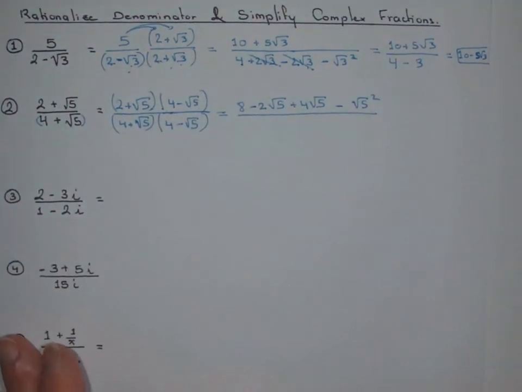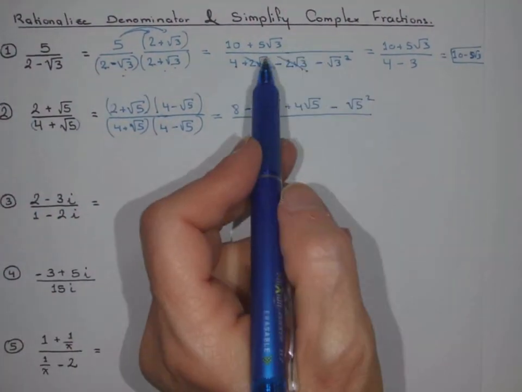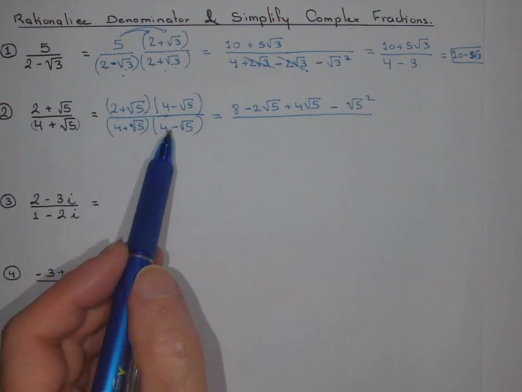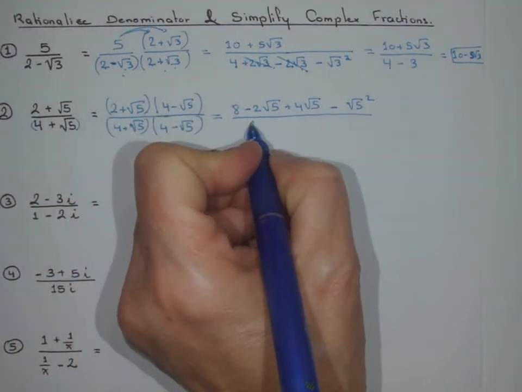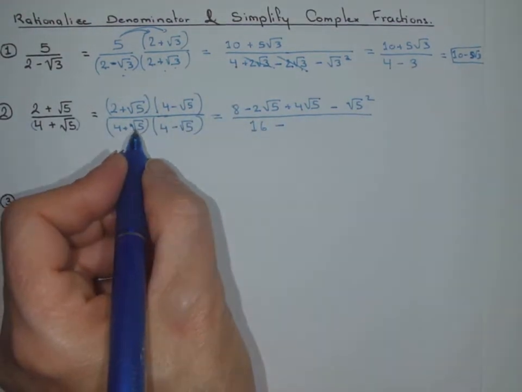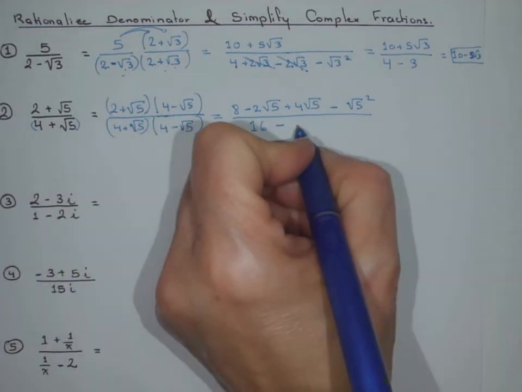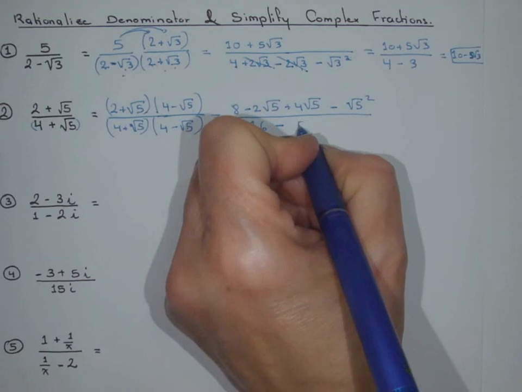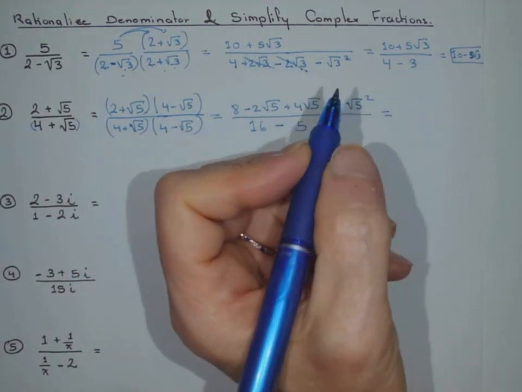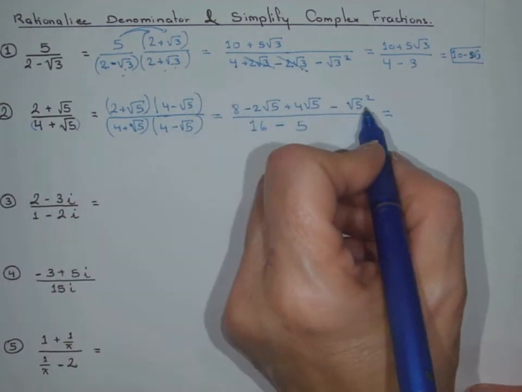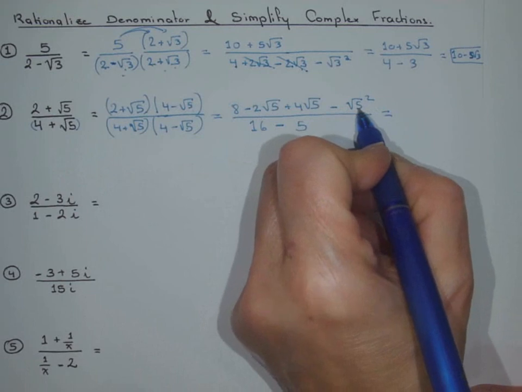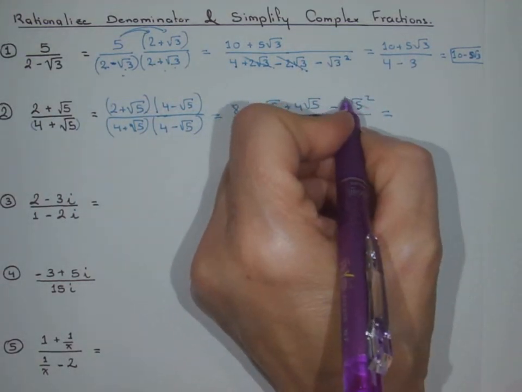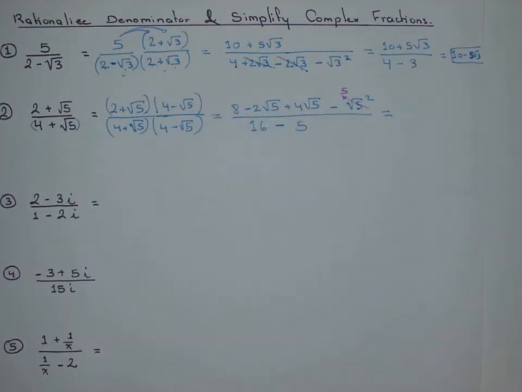All over. And here now I'm going to use the shortcut, because remember we said the middle terms are going to cancel anyway. So I'm going to just do 4 times 4, which is 16, minus square root of 5 times square root of 5, which is just going to be a square root of 25, which is just 5. Okay. This here is just going to become a 5, right? So that, let's write it above. Square root of 5 squared, that's just going to become a 5.